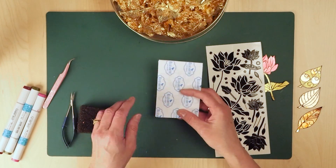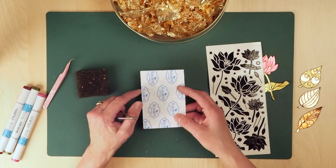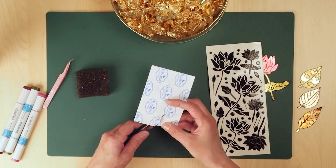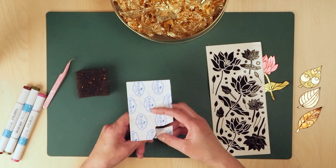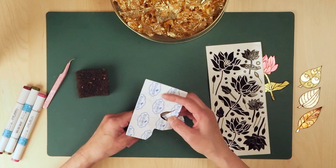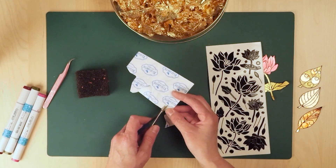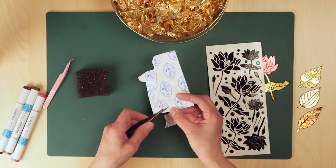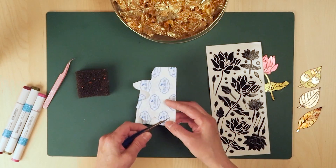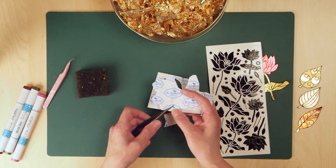Because I'm going to use gold leafing — and you have some that are so pretty and not that cheap — I'm going to trim around it. Because our liner is not that thick, I can actually see my peel-off here. So I'm going to fussy cut roughly first — it's not fussy cutting yet, that will come at the end. I'm going to cut around it roughly because I can see my sticker through that, so I don't waste any material.